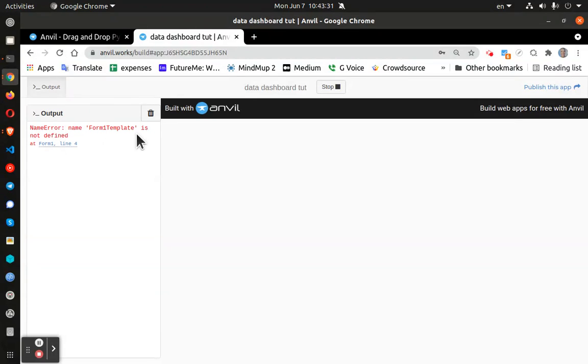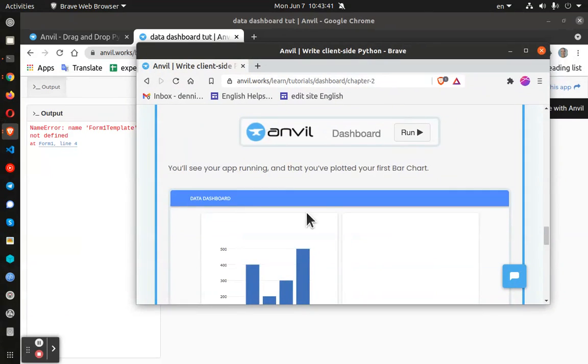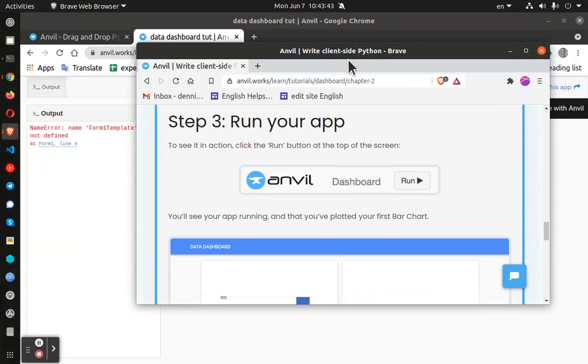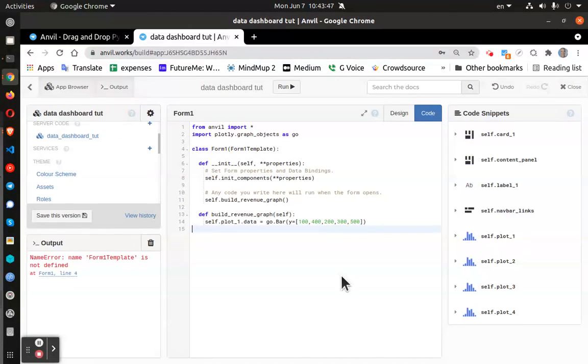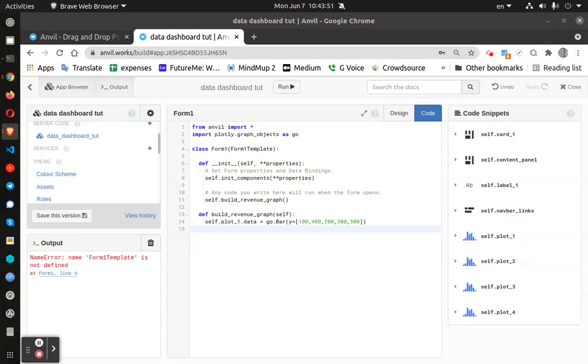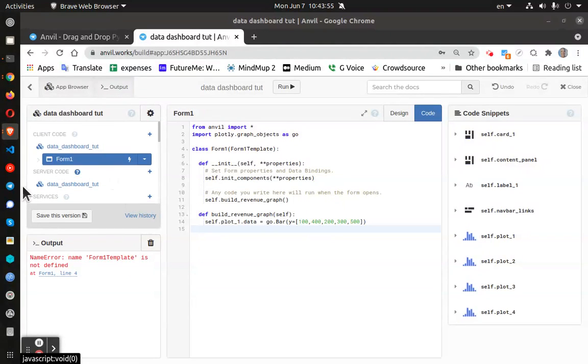Of course, Form1 not defined. It says that I should have this working, but Form1 is not defined. Why isn't Form1 defined? Going back to the tutorial, your Form1 should look like this.